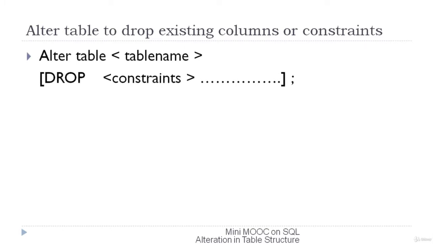Sometimes, after enforcing a constraint during creation of table, we realize that this constraint is not required, or there are some columns in a table that are not currently applicable and you wish to drop these constraints or columns from the existing table. For this, the solution is drop option of alter table statement. Let us understand the usage of drop option of alter table.